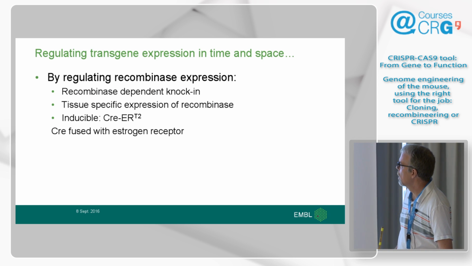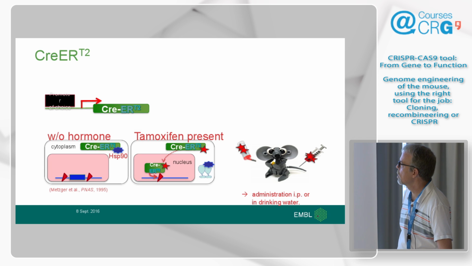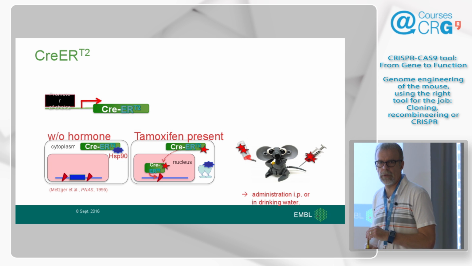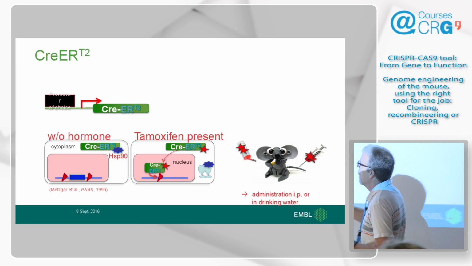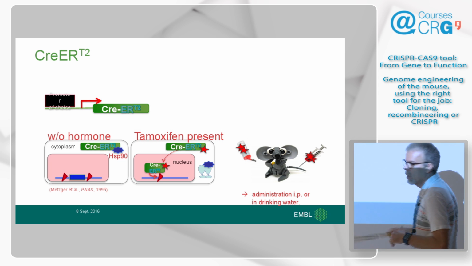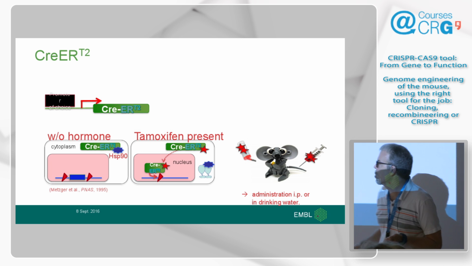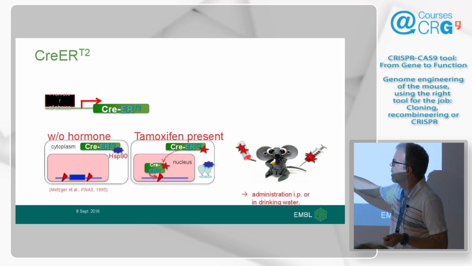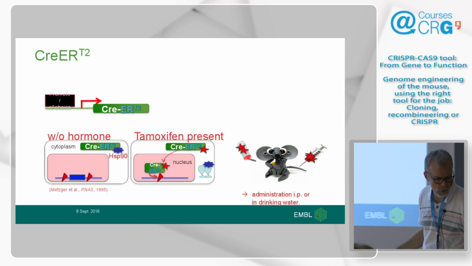Okay. Another option is inducible Cre. We have this Cre-ERT2, which is Cre fused to the estrogen receptor. And the way that works is, again, you can actually put multiple levels of control on things. Here, you're picking your promoter of choice, and maybe it's a promoter that's only made in certain tissues. And only in those tissues do you get expression of Cre-ERT2.